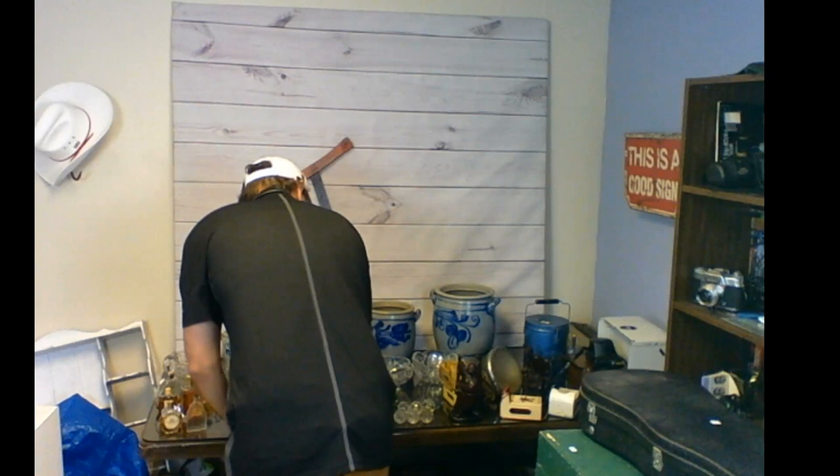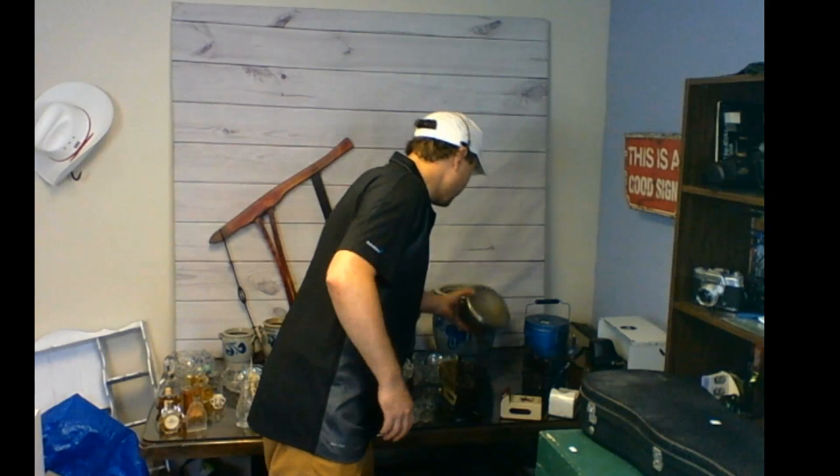This big item was only five bucks — it's a white lit pedestal with a glass piece on top that lights up from the bottom. I paid five dollars and I'm probably going to use it to photograph 35mm slides — you put the slide on top and take a nice picture. It'll make my life easier, and eventually I can put it in the booth and flip it for about twenty bucks.